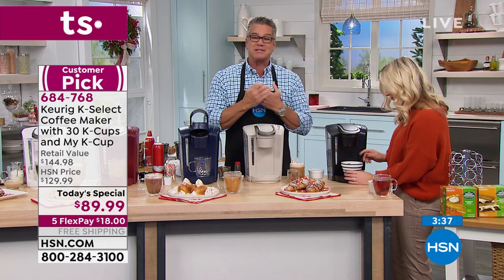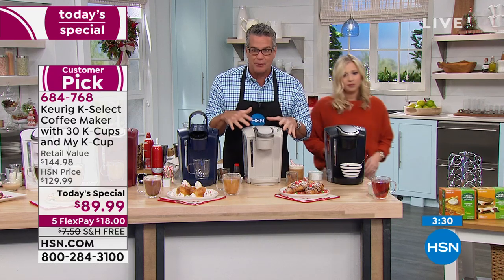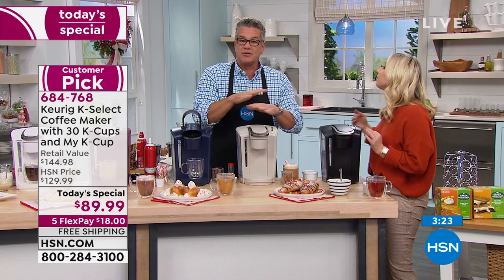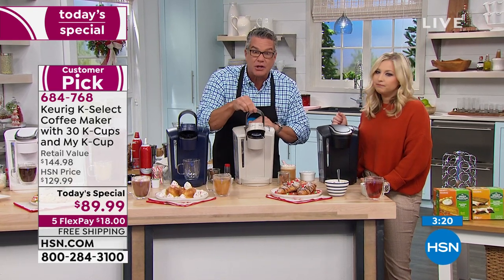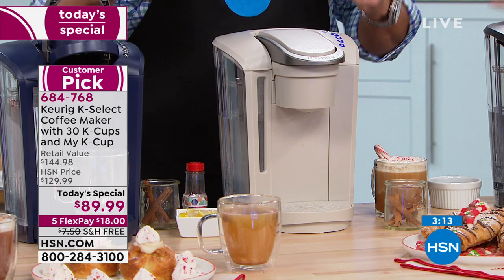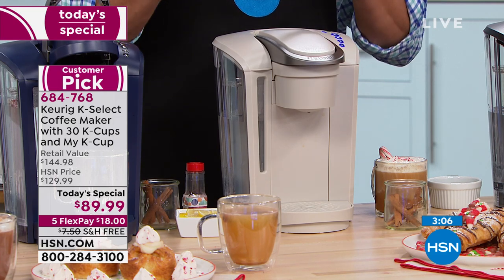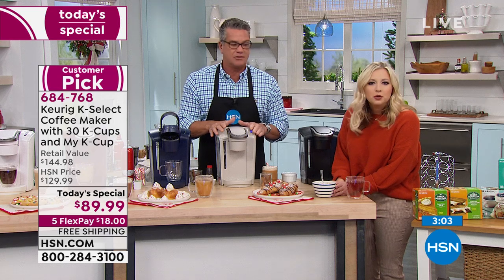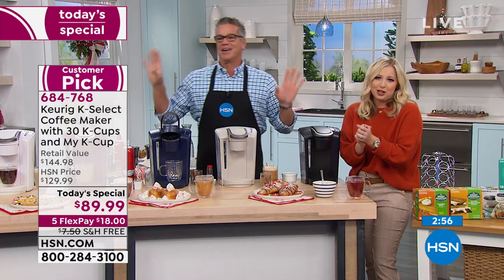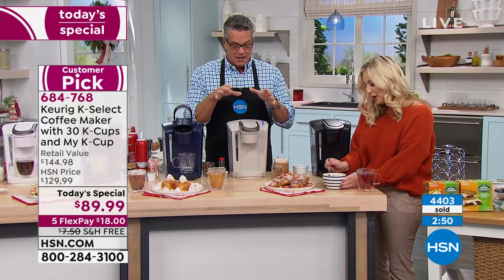I also love the fact that if you're a senior or someone like my mom — who has a little bit of tremors on one side — there's nothing difficult about operating this machine. There's no measuring; my mother likes to measure and with shaking hands that's really hard. Everything is done for you. It is literally: if you can do this and do that, you can make coffee. Don't think you can't have gourmet coffee anymore because you can't drive to the store or go to a coffee shop. You can be fancy in your own house, and you don't even have to put your clothes on.